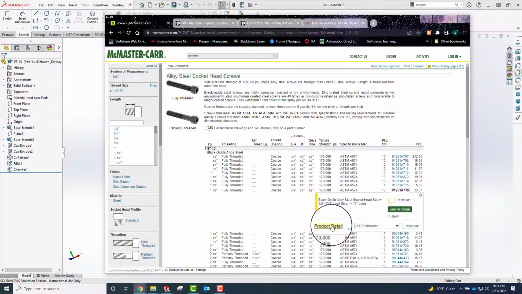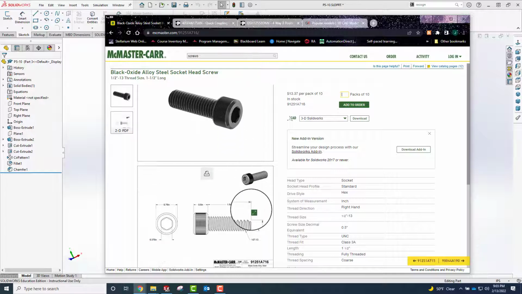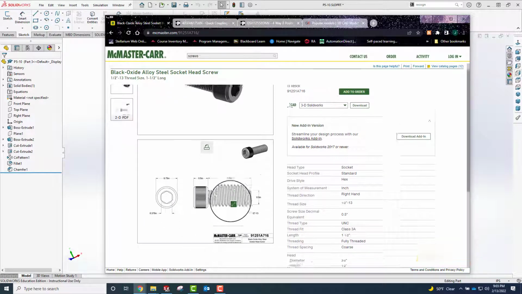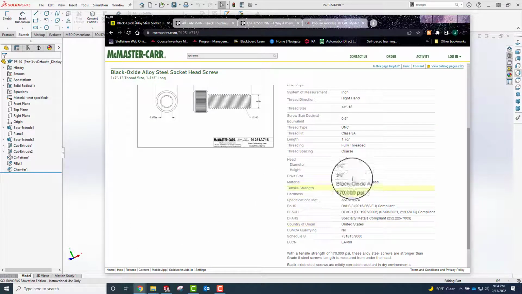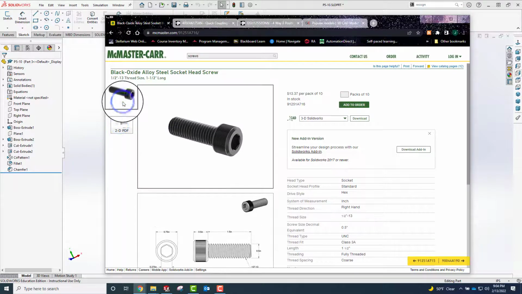Let's go on to the page. If I click on the product detail, you can see here it shows me a rendering. It's a real good rendering, so it almost looks like a picture. It also shows me a drawing, and that looks pretty similar to some of the drawings we've created in SolidWorks. And if I keep scrolling down, here's a ton of information about it: its surface finish, what it's coated with, etc. And if I'm looking over here on the left, I can see that these are the two different documents available.